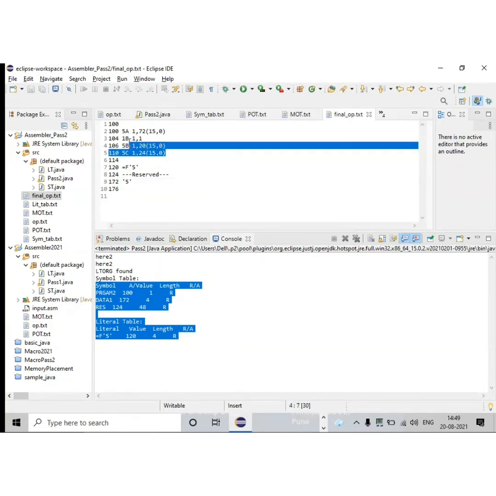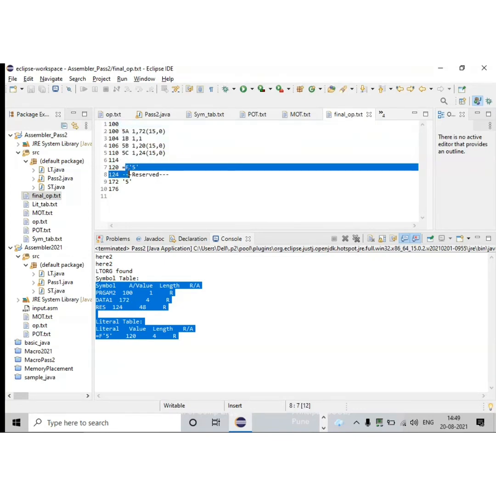Mnemonics अभी तक हमने प्रोसेस किए नहीं है, so this you won't understand. DCDS का इफेक्ट दिखेगा. Literal table and sorry LTORG and end पे कुछ नहीं करना है, so it just update the LC value. Updated values you can observe here. 114 पे LTORG आया है. This is not divisible by 8, so we have updated to 120 जहाँ पे आपका literal store हुआ है. This is literal value.